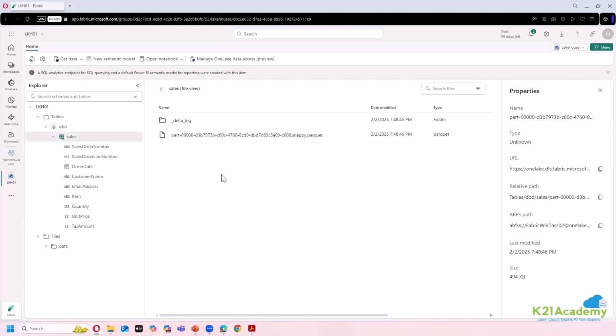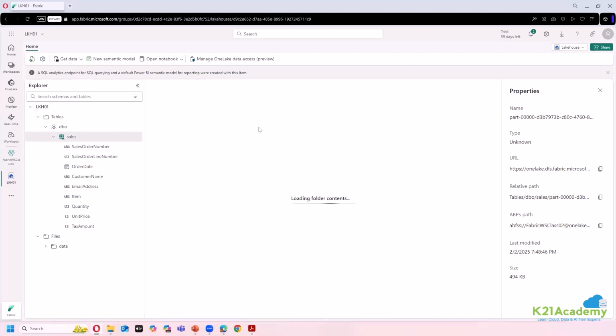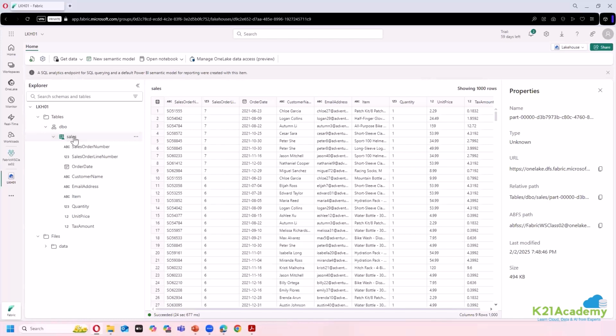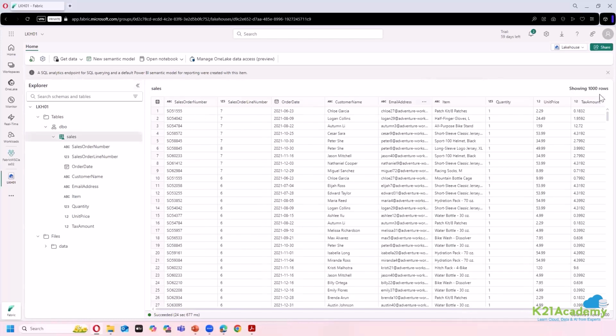Delta tables, we will study in more detail today. But here we can see the Parquet file with snappy compression, and here is the delta log in JSON format. This will maintain the changes that you make to the data, the transactions that you do on this table, right? We'll come to that in more detail, what that is.